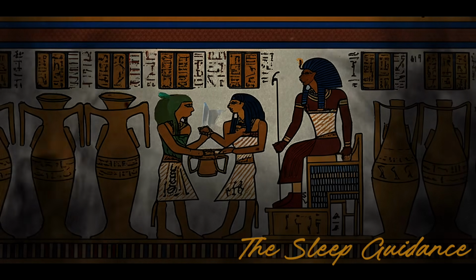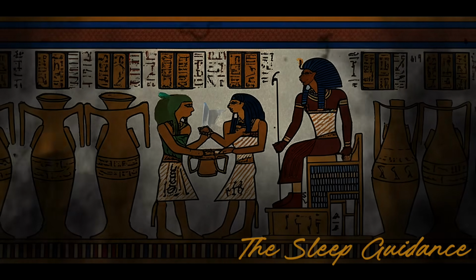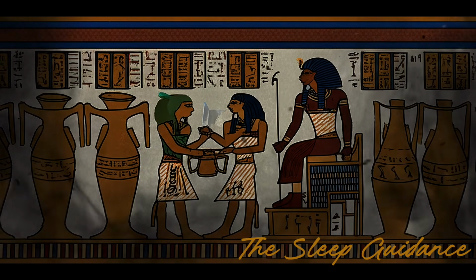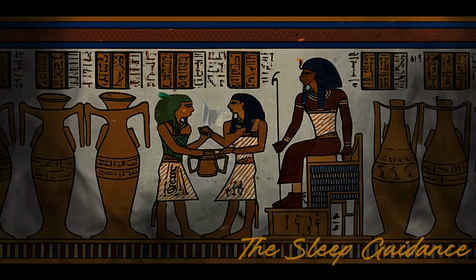In a way, the desire for a steady pint might have been one of the most powerful motivators behind the rise of organized farming. Bread may have been the respectable face of agriculture, but beer was the wild party in the back room. Beer wasn't just for casual sipping, it was deeply embedded in ritual.